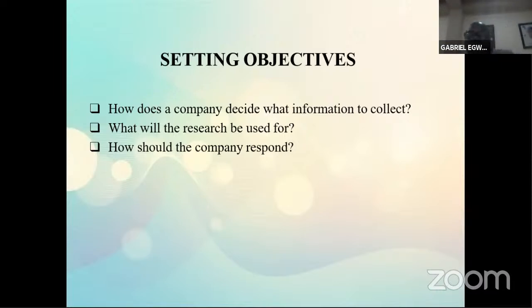So, like we're saying, we must properly set objectives for why we carry out research anytime we choose to carry out a research. For instance, how does the company decide what information to go out and collect? What will the research be used for? What will be the result of this research used for? And how should the company respond to it?